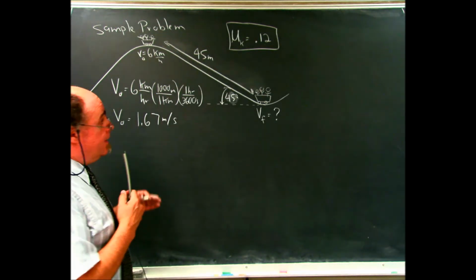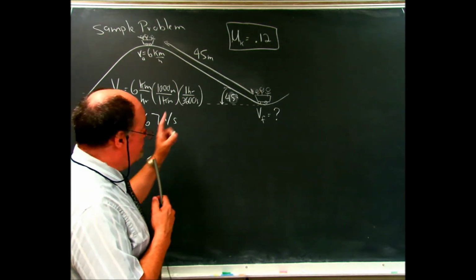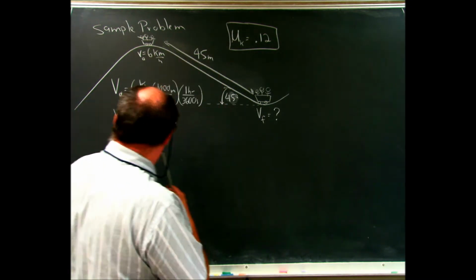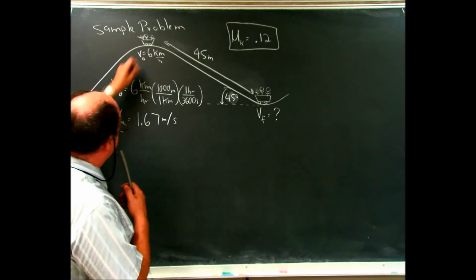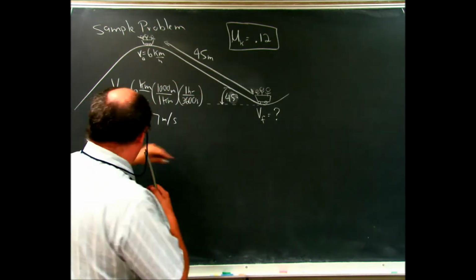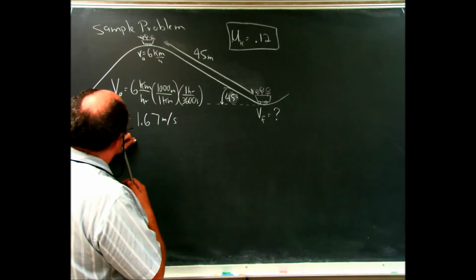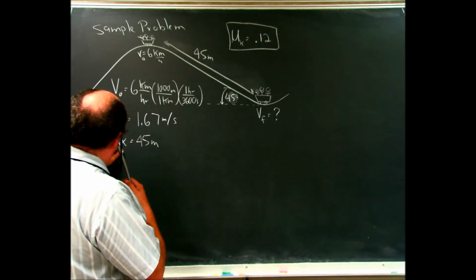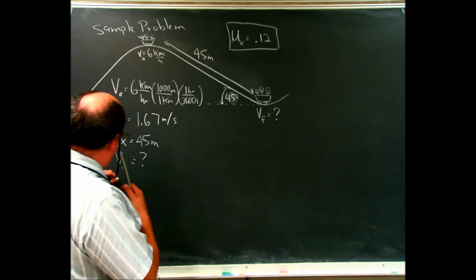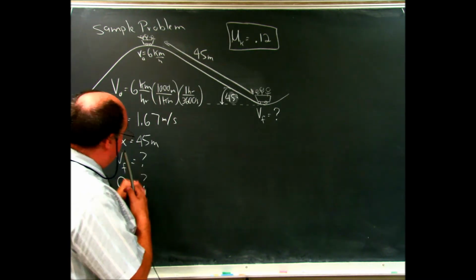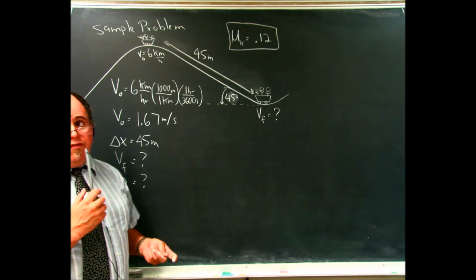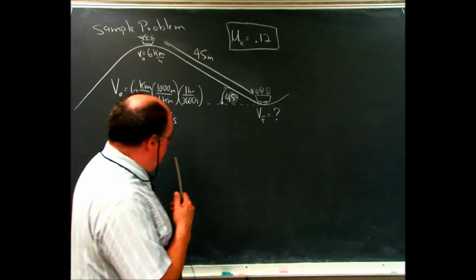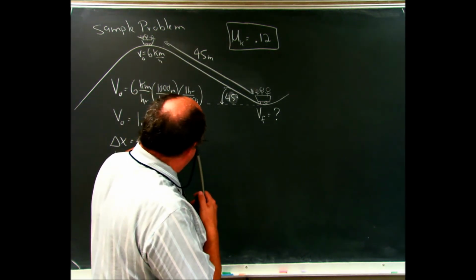And we also know the length that they're going to go, so delta x. We'll call this our x direction going down. So delta x is going to be 45 meters, and we'll say the final velocity is unknown. So what we're essentially doing is we're looking for the acceleration, and we're using the chapter 4 formulas to help us find the acceleration. So right over here, let me just draw the surface of this hill.